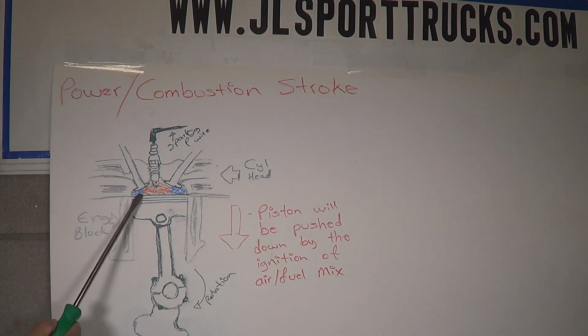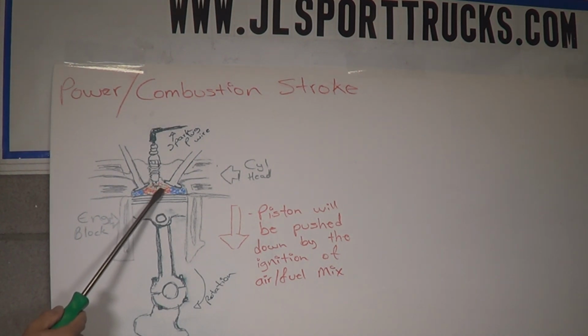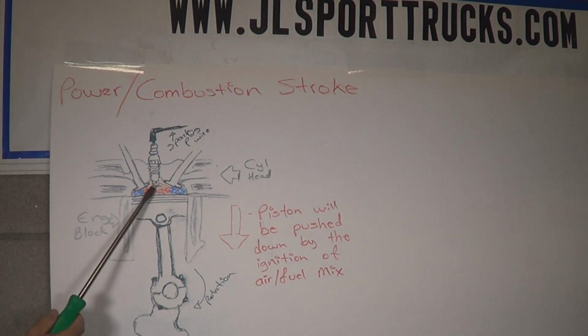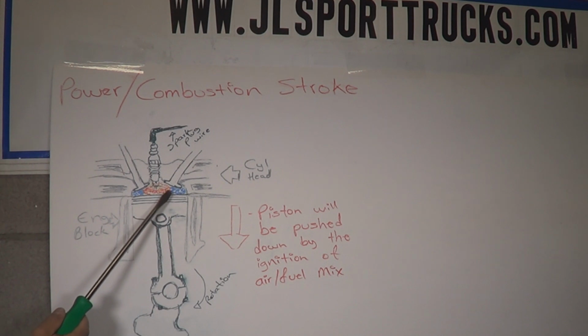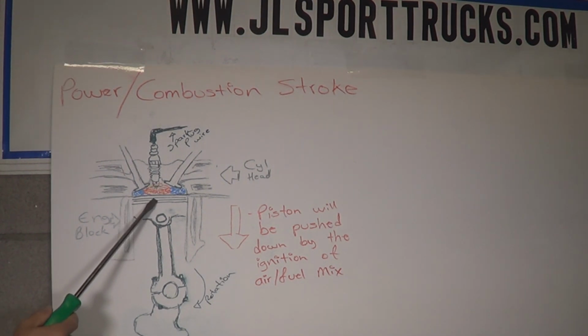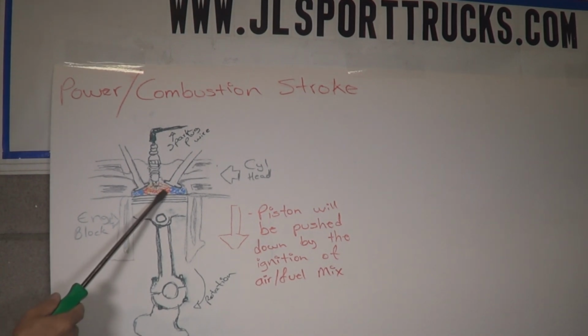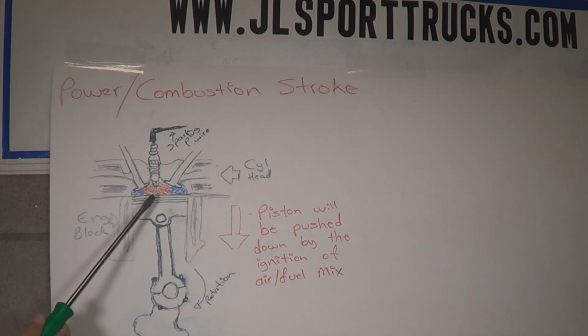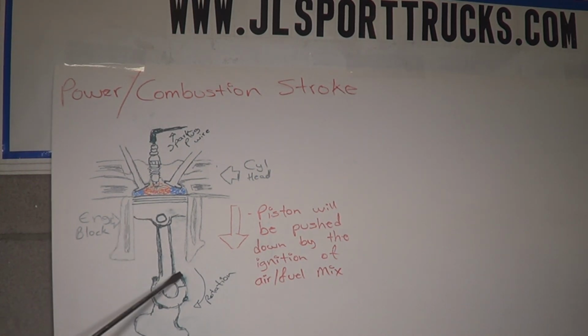Here is exemplifying the unburned mixture. This right here, how I drew it, is a flame that's taking place. So when this mixture ignites like that, it creates like an explosion, so to speak, if we had to put it in different terms, that is going to send a lot of power to the piston and is going to be pushing it down. And all of the factors that I explained are going to determine what kind of force this piston is going to receive to be pushed down.